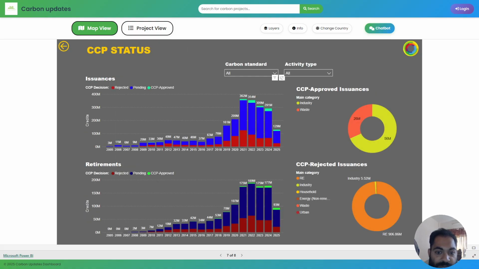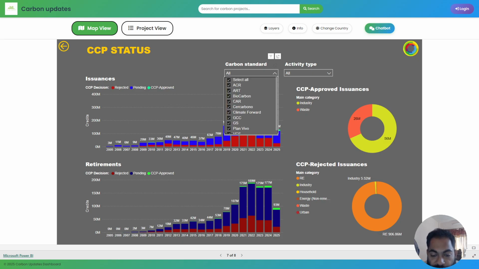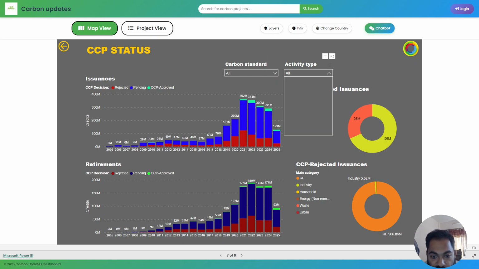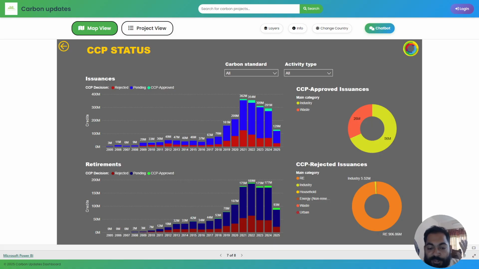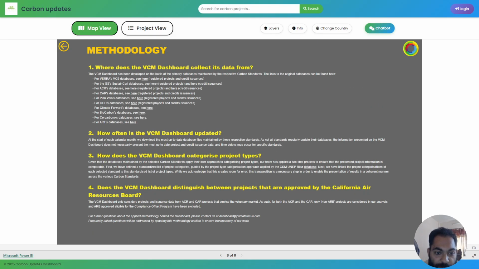And then there is the CCP issuances. If you don't know what CCP is, Google it. I'm not gonna spend like half an hour talking about this because I personally work in a CCP project, and if I start talking about this, it's going to be hours and hours alone. So we're just talking about the tutorial of the carbon financing over here. So that's pretty much it.